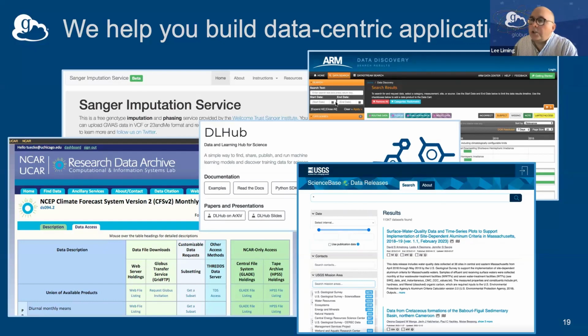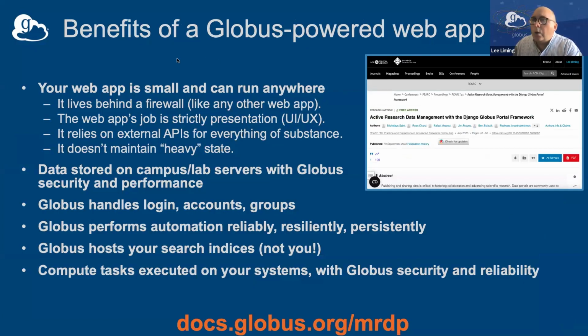And so this is just to show you that there are a lot of teams around the world that have decided to build their application using Globus. Why did they make that decision? The last thing I'm going to say before turning it over to Steve. The reasons are because we do a lot of the plumbing work that needs to happen in a research application for you. When you build a house, you don't custom build your own plumbing system. You hire a plumber, and they come in and they do the plumbing while your house is being built.